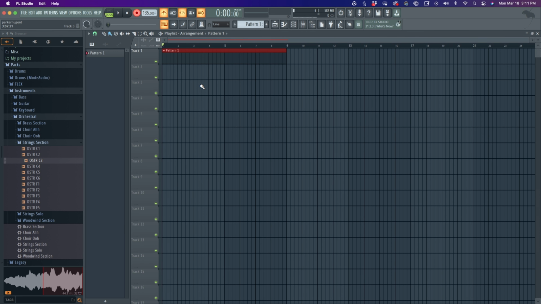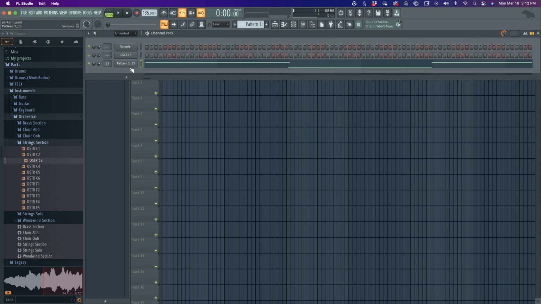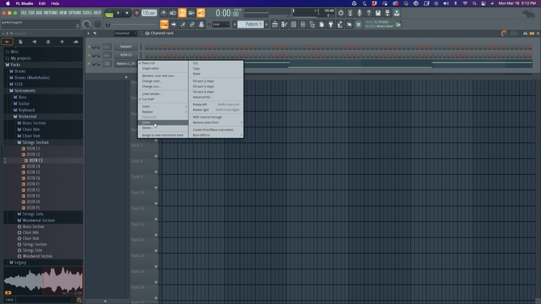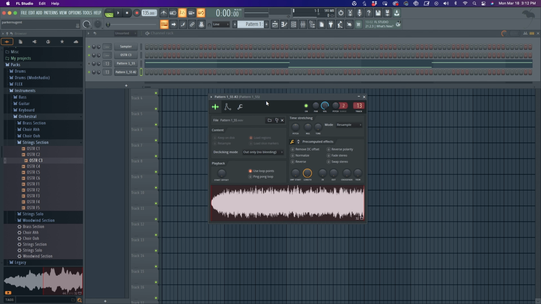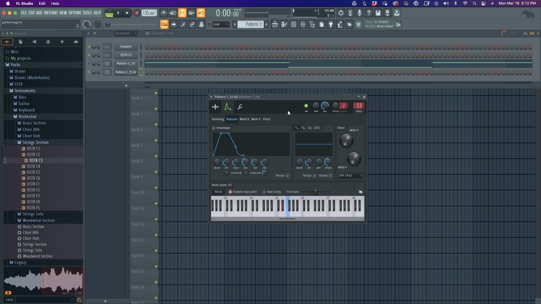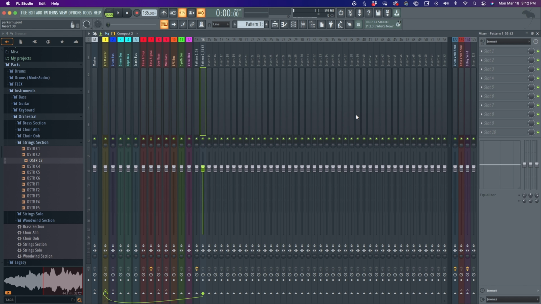So now that we have this chord, we can make a melody with it. So got the metronome on, we got it set to record. So here we go. Another thing we can do is duplicate this. We'll just mute this for now, and we'll create something a little bit different. So we'll add this to a separate mixer channel.